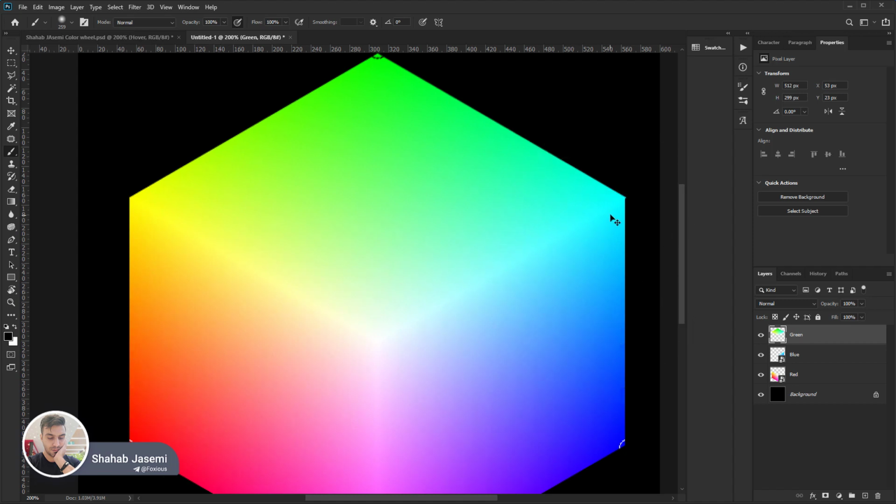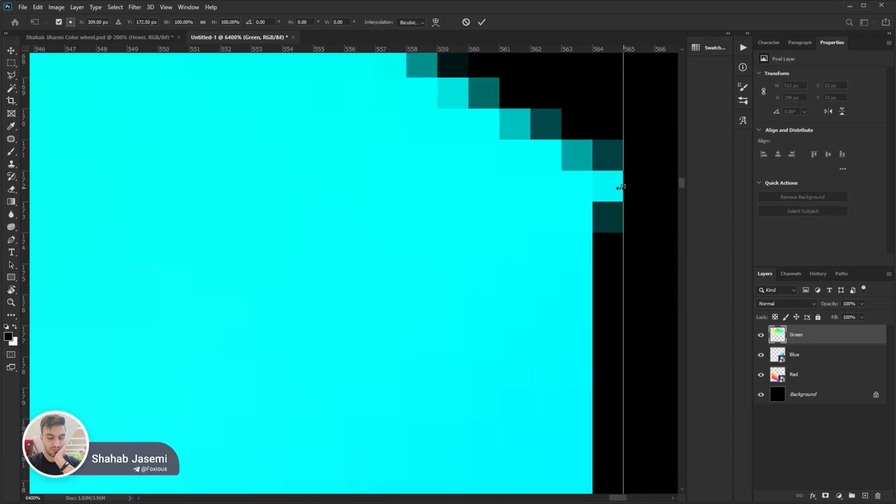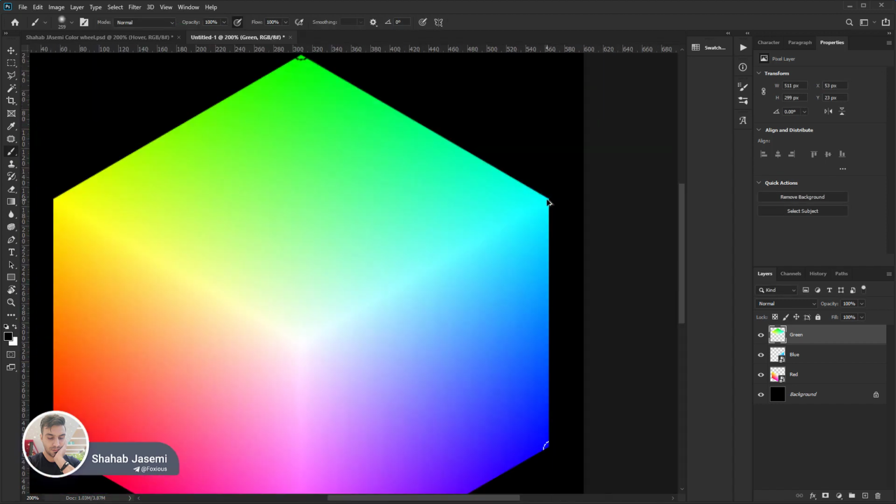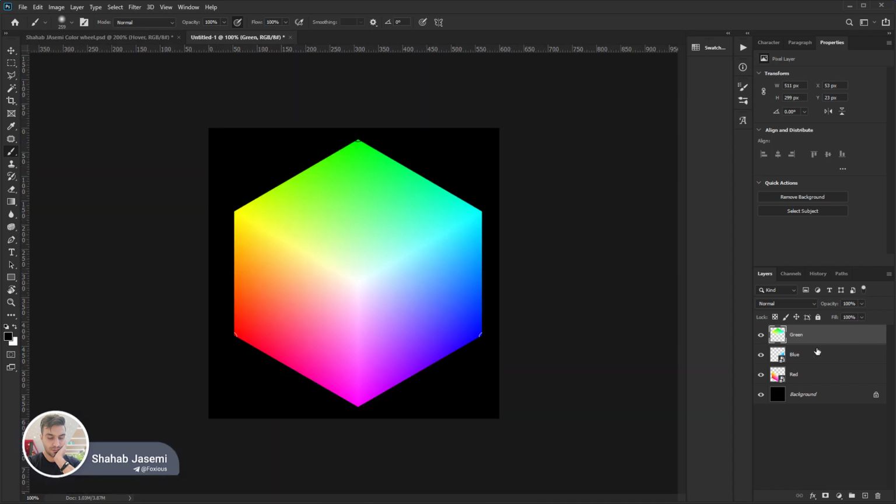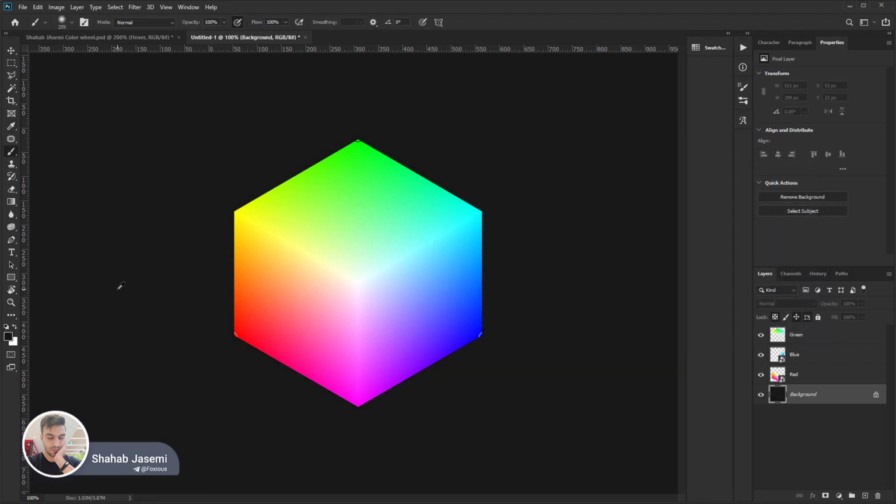Not quite precise as I expected, but let's fix it. Yeah, now it's precise. We have a RGB cube. Now let's talk about how the combination of RGB works. Let's make the background color Photoshop background color gray, so I can show it to you inside the editor via some basic animations. Now let me summon my minions to help me with the explanation.